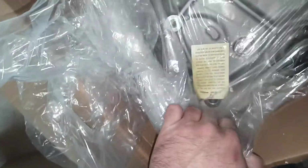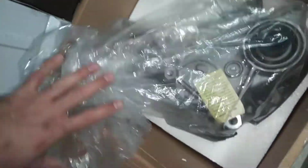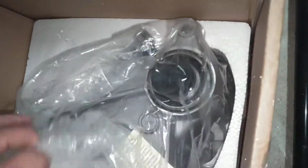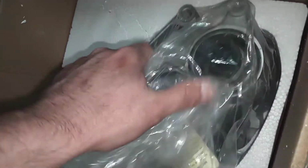Christ, this thing's in a bag too. The base. Sorry, my hands are all oily and greasy from this. But basically, the shaft here has very, very big splines, and that goes on and bolts on. I believe I got the one that has the drain plug on it. Hold on for a second.